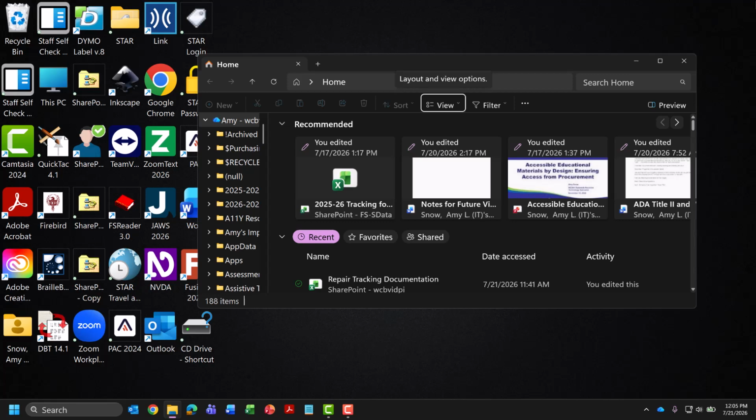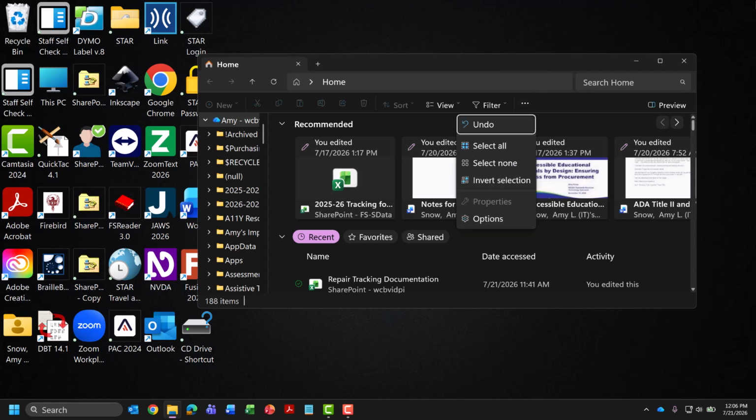We're going to press the right arrow until we hear More Options. Filter button collapsed 10. More options button 11 of 11. To activate, press space bar. I can press space or enter to open that. Enter menu undo button 1 of 6. To move through items, press up or down arrow. And I'm going to press the down arrow until I hear Options. Select all, select none, invert, select options button 6 of 6.